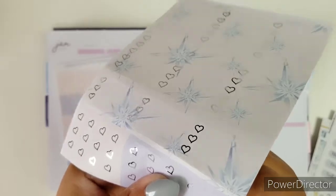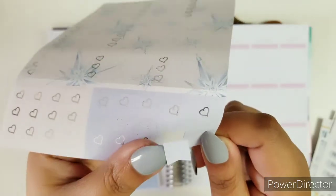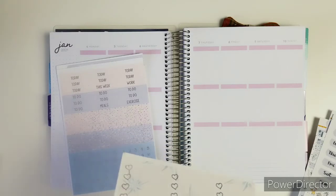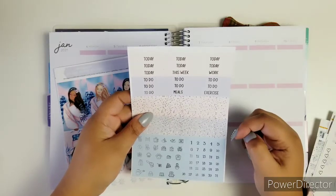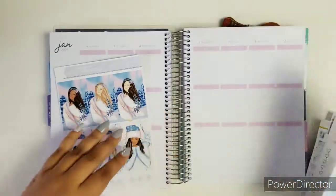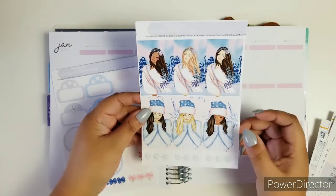If this is your first time, let me, there you go. So they're like that. Next up is your to-do headers, glitter headers, your date dots, and your functional foiled icons. Here we have our fashion girls. We have two types of fashion girls in three different tones.